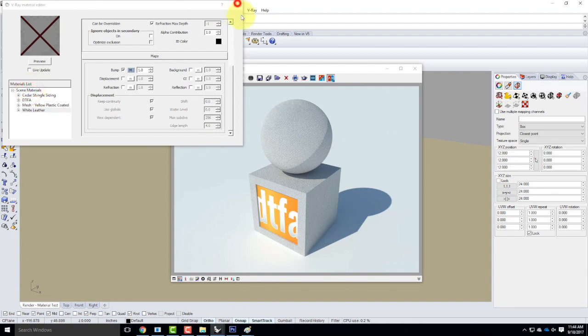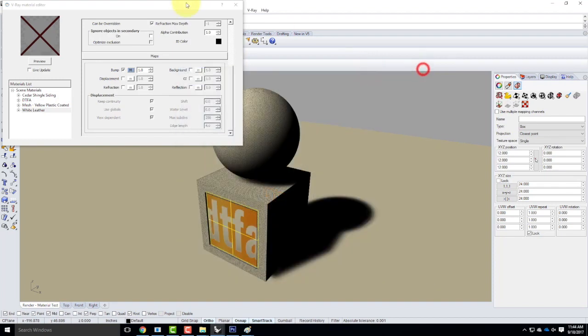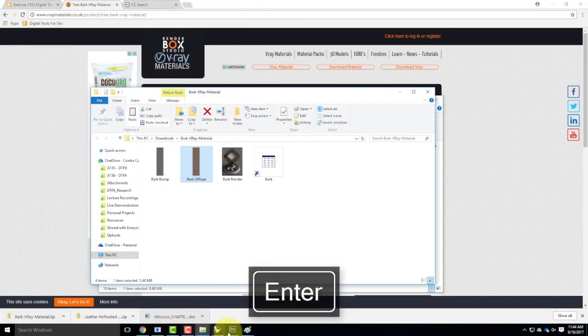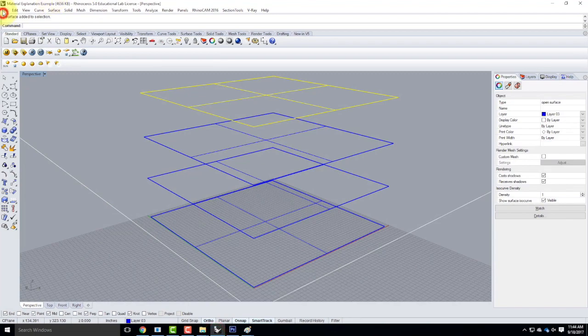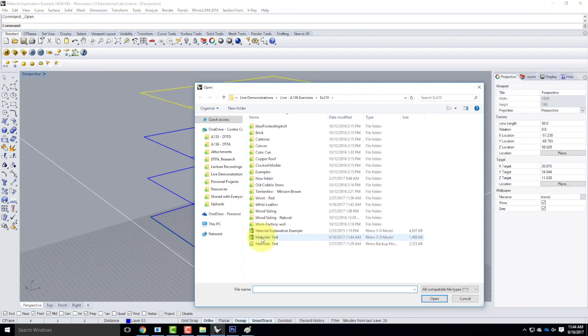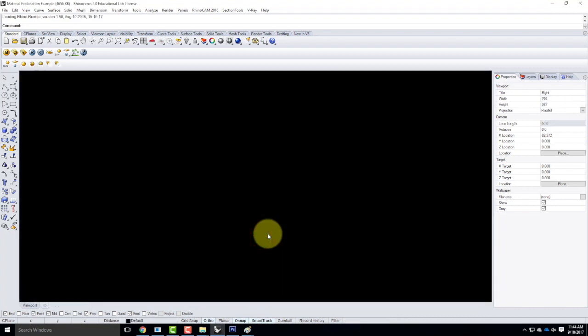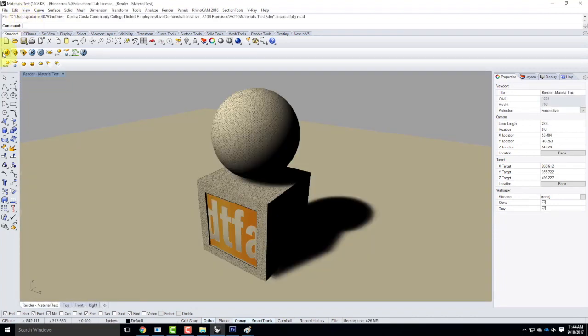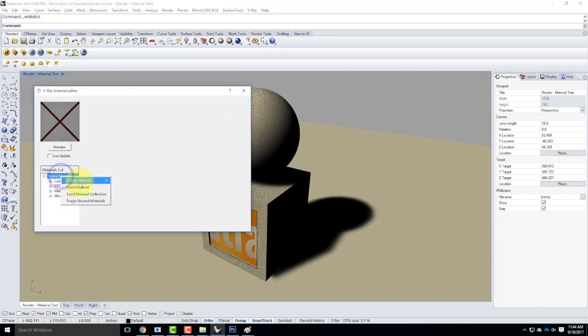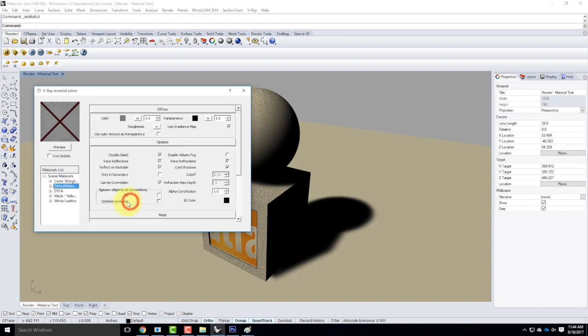Maybe not. V-Ray did a great job of crashing on me. Gotta love it. When that happens, we close Rhino. We open it back up again. Go back to my materials. I'm going to right-click and say Create Material. This is going to be a standard material. We'll rename it to be Tree Bark.